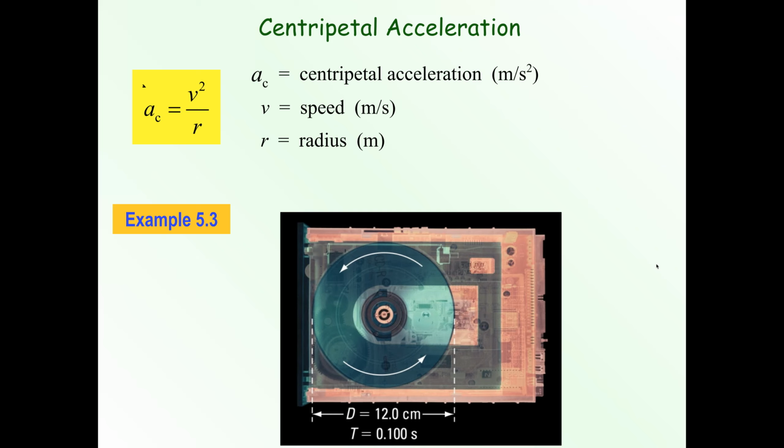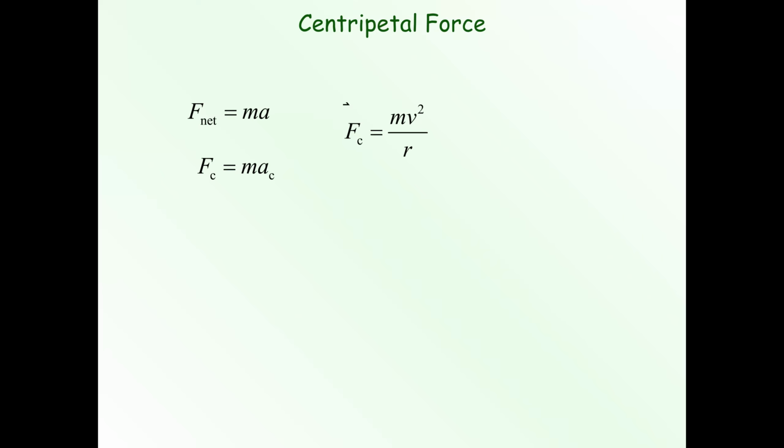Okay, and yeah, just another example that's in your textbook on how to solve for this. Okay, and then putting a couple formulas together, if we're finding force, force is always equal to mass times acceleration. So now when we're looking for centripetal force, it's the mass of the object times the centripetal acceleration. If we have the acceleration, we just times it by the mass.